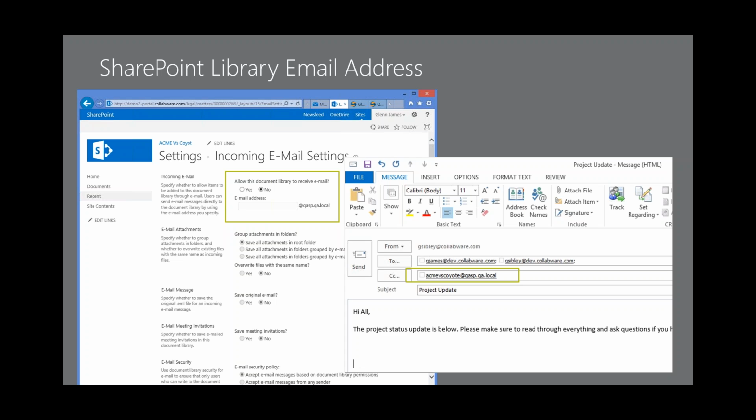Then you can simply use that address in emails, and it will take that email and send it to that library. So this can be a pretty easy way to organize and control the flow of email related to a case. This is where we start to touch on things that are pretty case savvy. So this is an option, and what it'll allow you to do is basically send that email in.